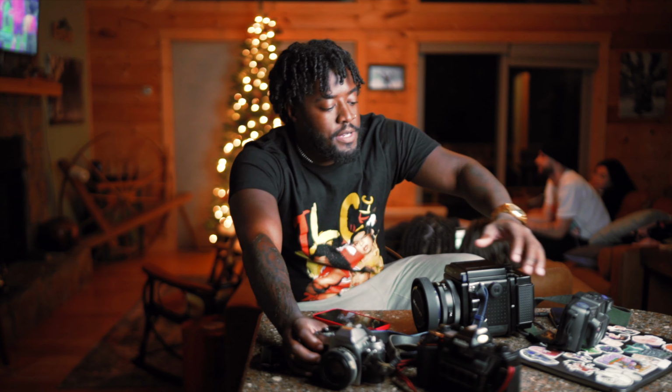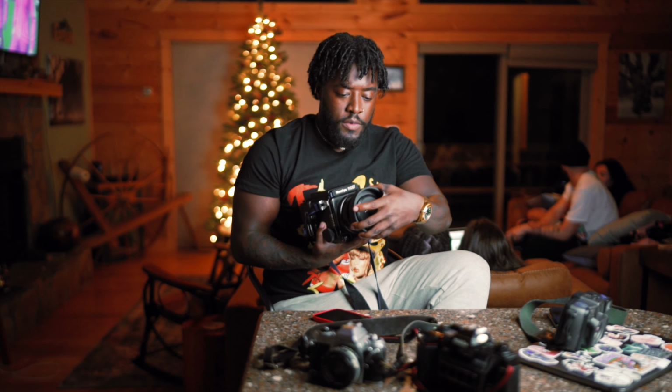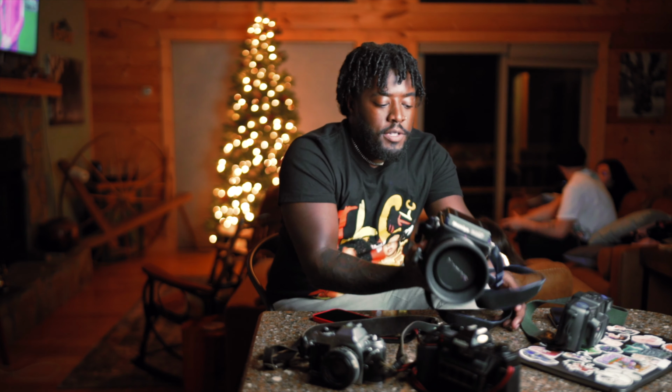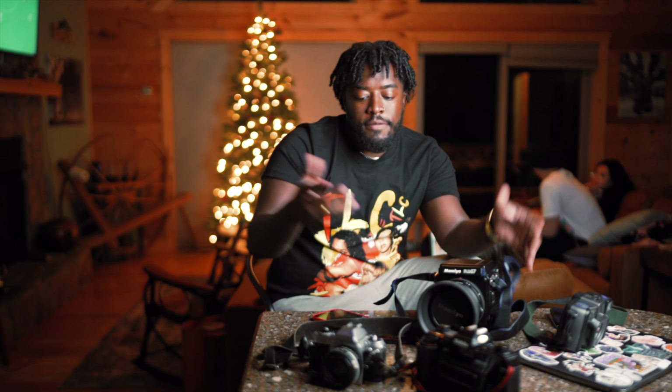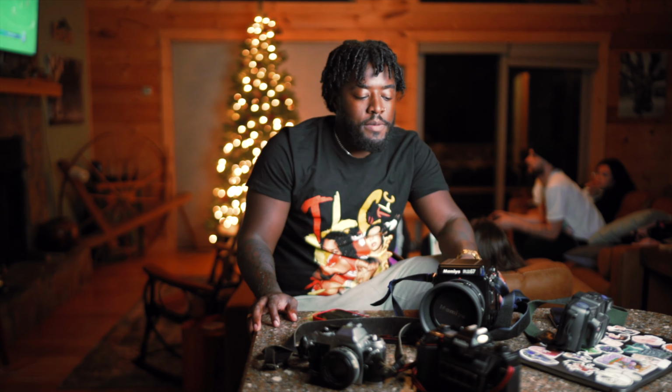And this one is my new baby, the Mamiya RZ67. It is a medium format camera, and you just look down in it, and it's perfect. So these are my film cameras, all four. Eventually, I'll be done with digital and go straight to film, and this is literally what photography is about.